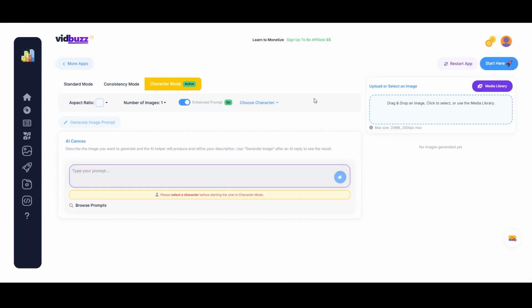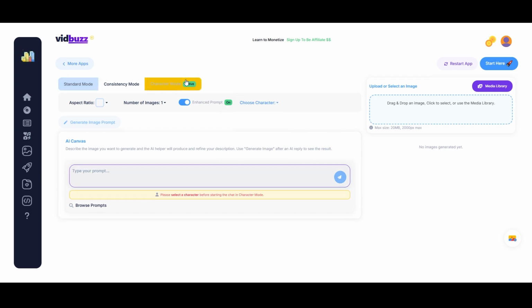So now coming back into the AI canvas, if you click on your character dropdown, you should see your character in here. Now keep in mind, it can take up to 30 or 40 minutes for your character to train. So if you don't see it in here right away, don't worry, just give it some time, walk away, go eat a sandwich, and come check on it later, and then your character will show up in here.